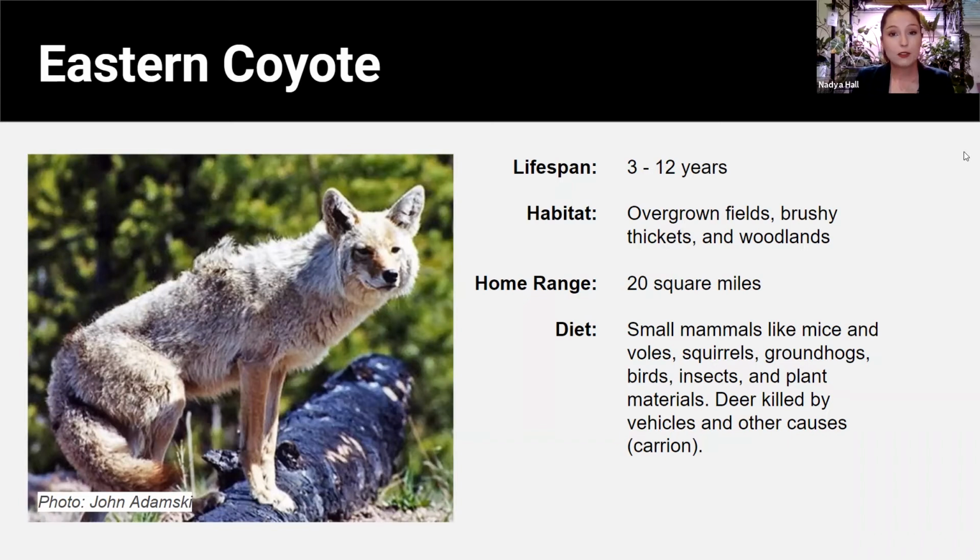But what they can do is early in the year, they can absolutely take a fawn. Fawns aren't going anywhere too quickly, or perhaps an older but lame or diseased deer that's also not able to fend off the attack by an individual. They also will happily take the carrion, like the deer that are hit by vehicles.